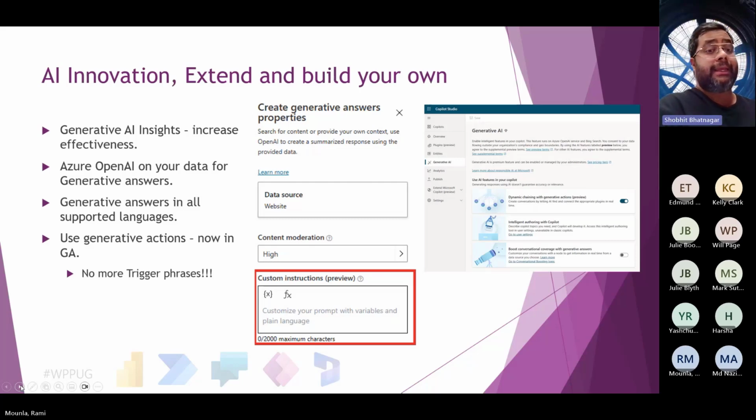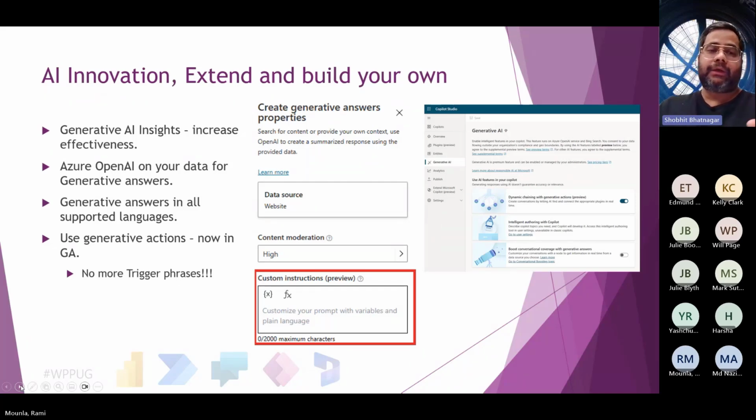There is generative AI insights, which is a new feature now introduced within Copilot Studio to understand the effectiveness of your Copilot. I was alluding to that before, whereby you can have a Copilot Studio running and you want to understand how it is working so that you can improve its performance and effectiveness. So AI-driven insights are going to be available right in the Copilot Studio settings, in an analytics area.